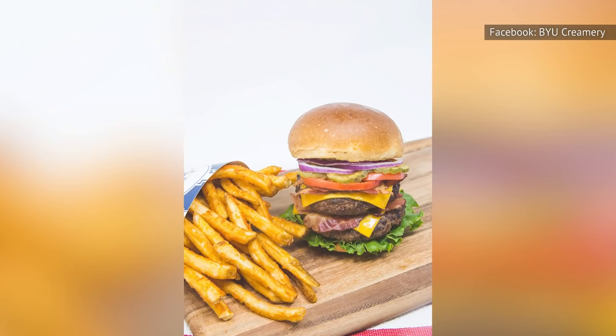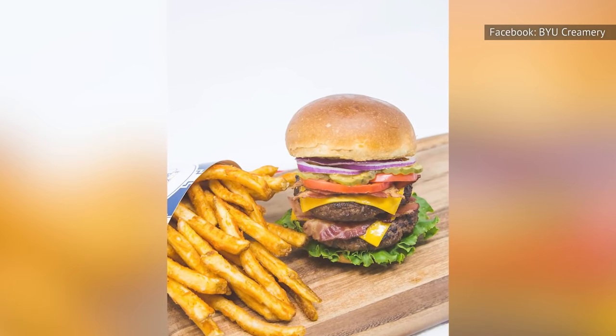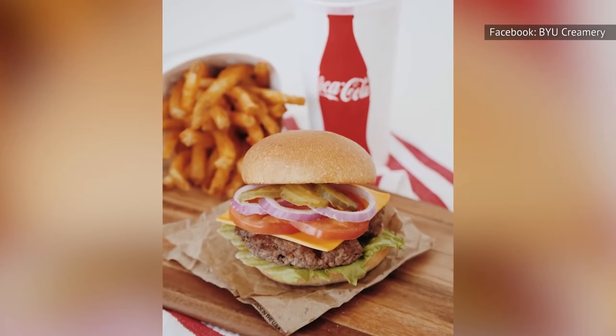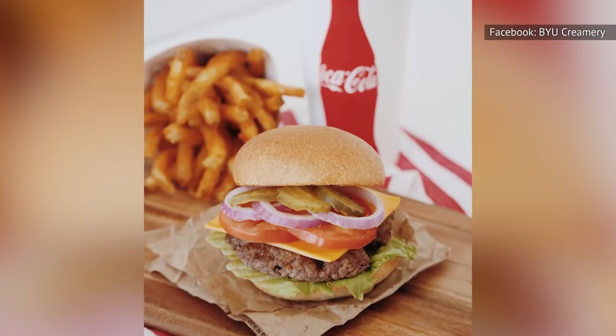Located in Provo, BYU Creamery is an ice cream parlor and grocery store that's part of Brigham Young University's dining services. But don't let the innocuous location throw you off. Their fries are up there with the best. And if you're one of those people who dipped McDonald's French fries in soft serve as a kid, this just might be the spot for you.